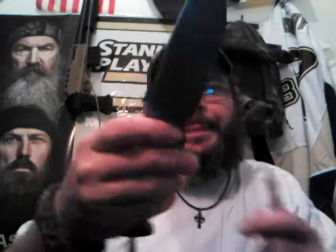I like it. It's for scout carry, but I don't like scout carry. It's a pain in the butt. But yeah. So, like I said, I threw everything at this Ontario. And it's a fine knife. But they're almost the same price now. I did get this one for like 59 bucks. And at the time it was cheaper than the BK2. So I went with the Ontario.